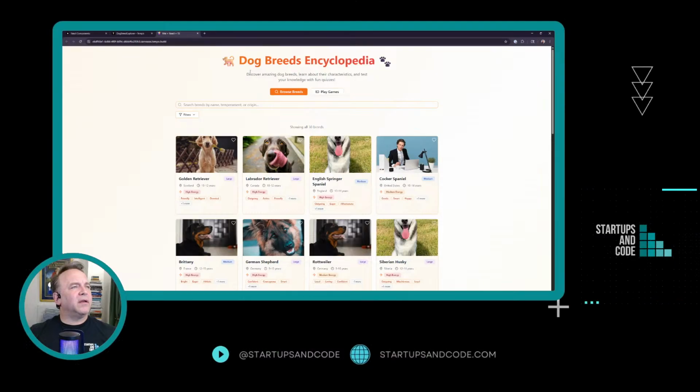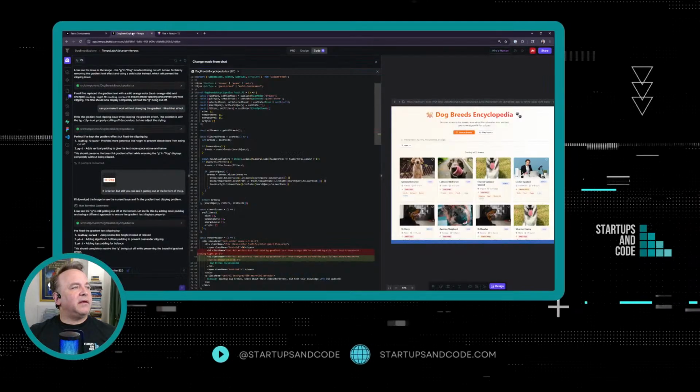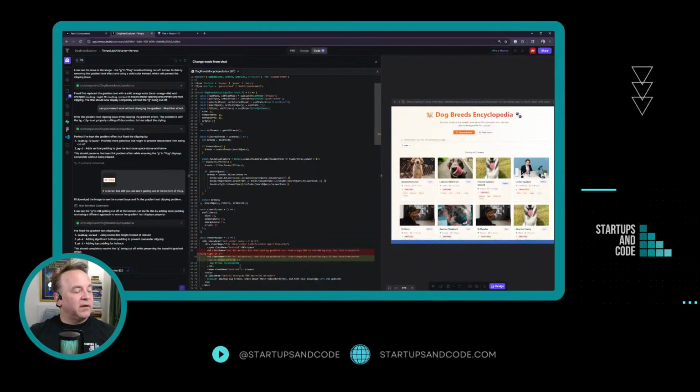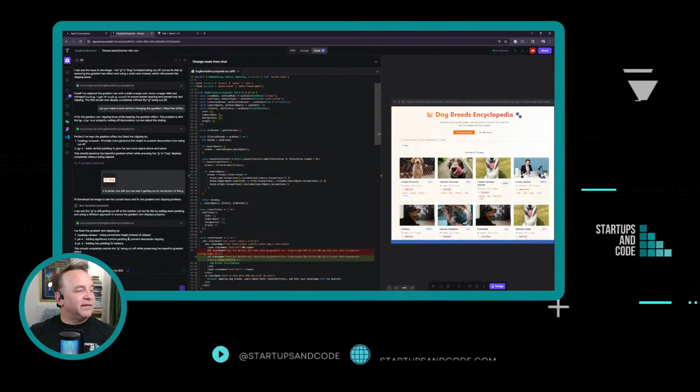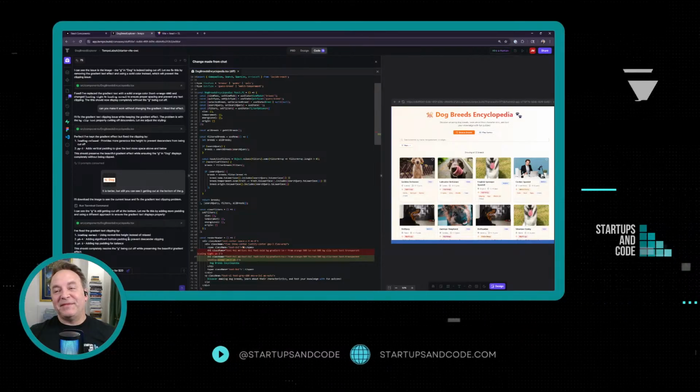See, now that's right. And it took me 3 attempts for it to realize it just needed to add padding to the bottom. That's it.